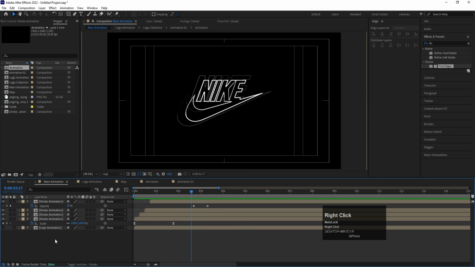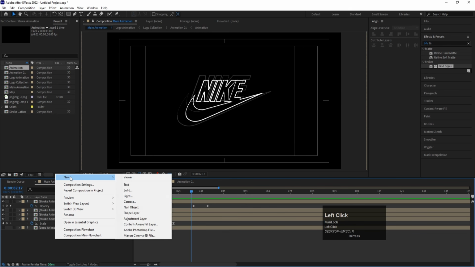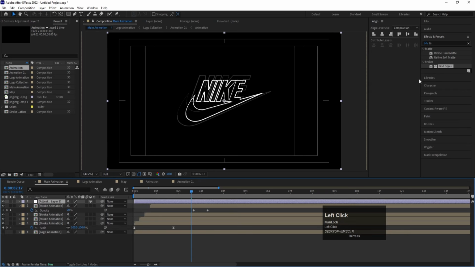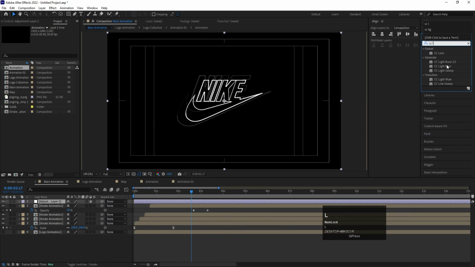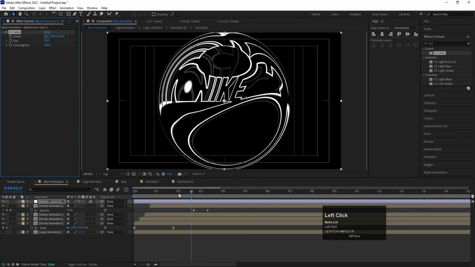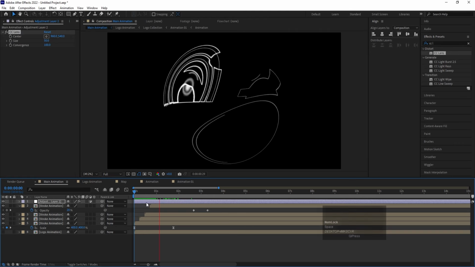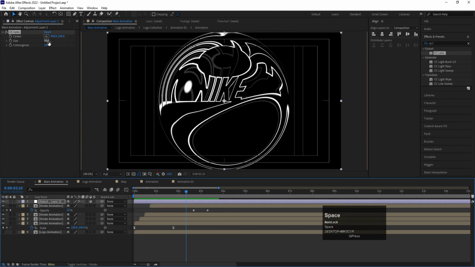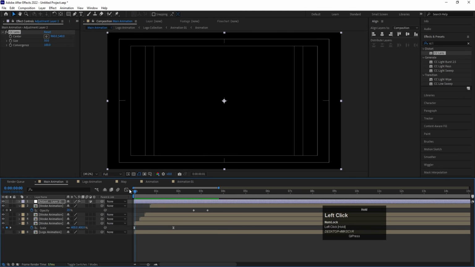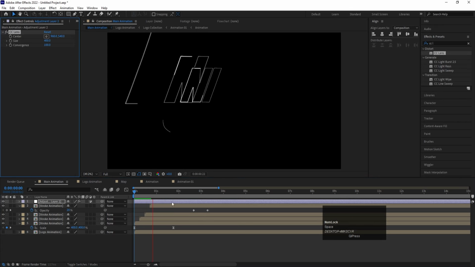Now after that, I'm going to right click, New, and create one adjustment layer. Go to the Effects & Presets panel and search for CC Lens effect and double click to apply. So we are going to get this kind of a bulge. As you can see, we are getting this kind of a weird effect. So do one thing: initially somewhere around over here, let's make the value of the size 400. So we are going to get the bulge.